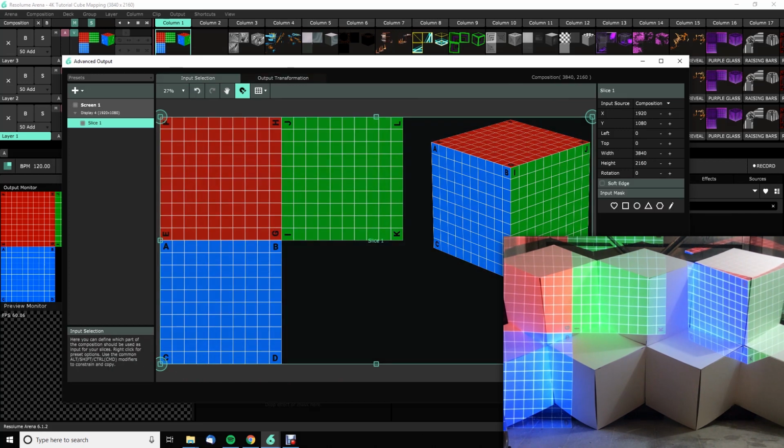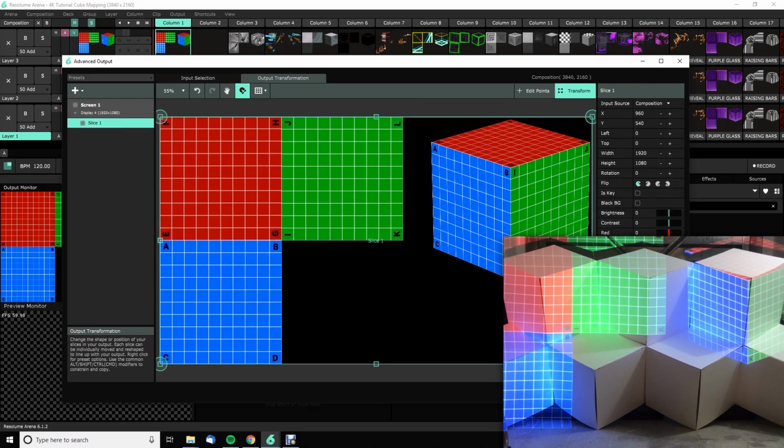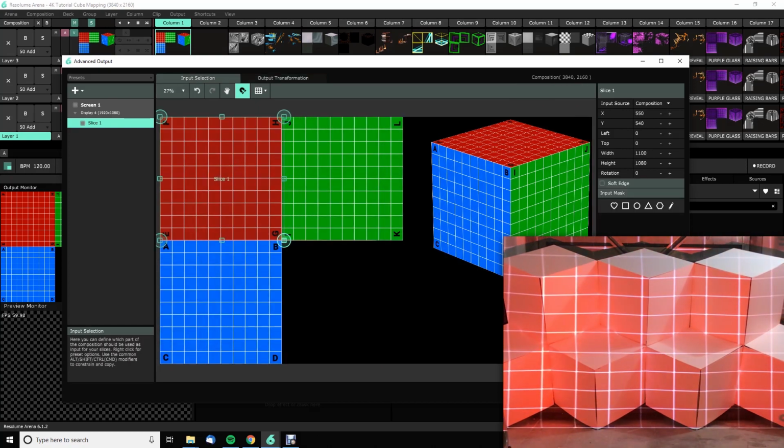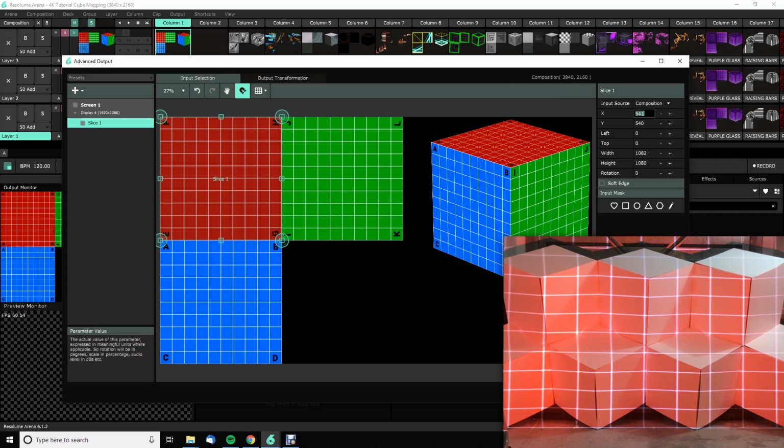Right, so input selection window. What are we taking? What crop of this image do we want to take, whether it's a shape or whatever we want. And then the output window is where we're going to put it in real life. So in this little picture-in-picture that's recorded on my phone of the cubes, that's where we're putting it. So we'll start with the red cube. And we just dial these in so it's exact.